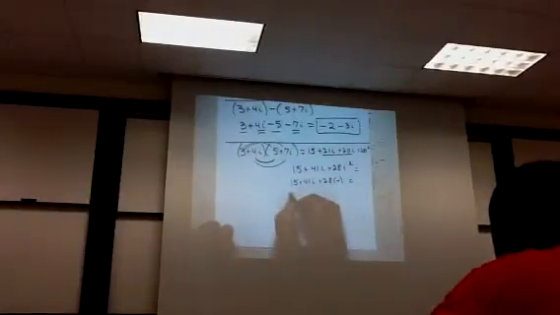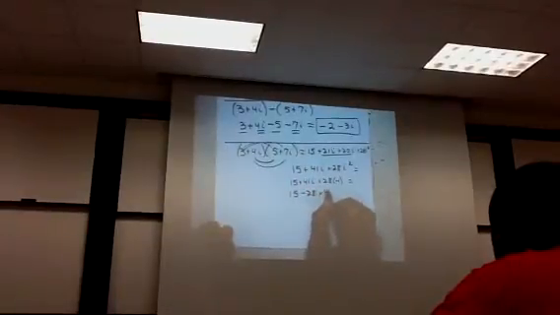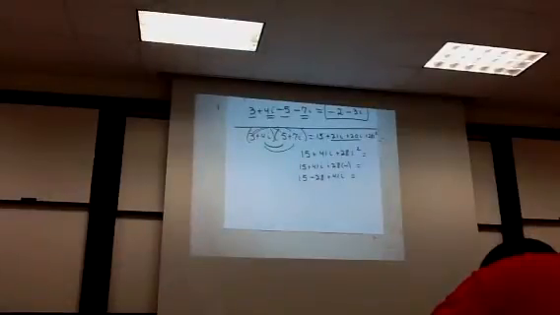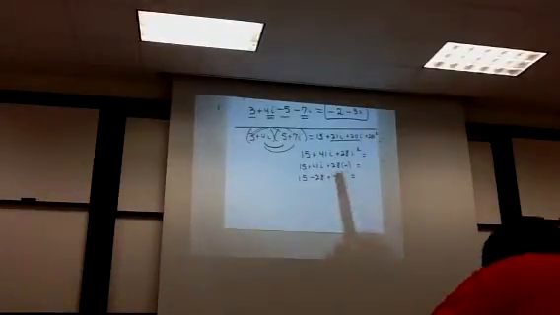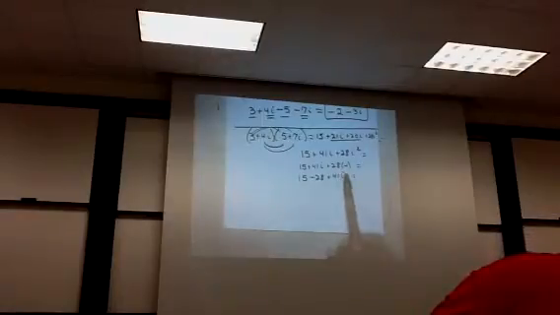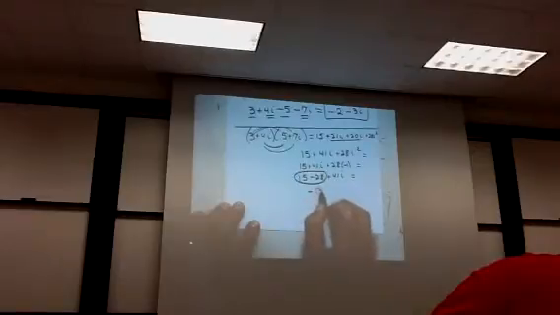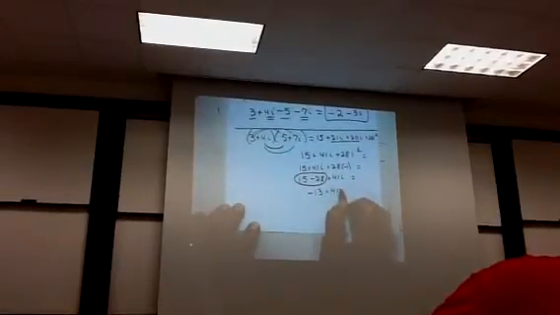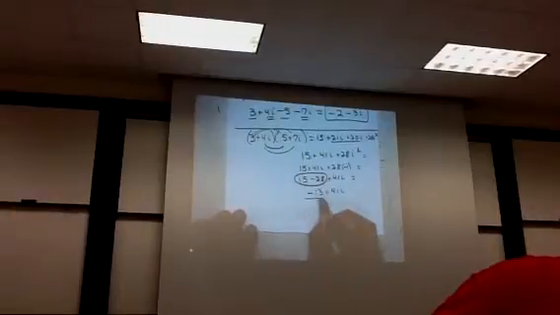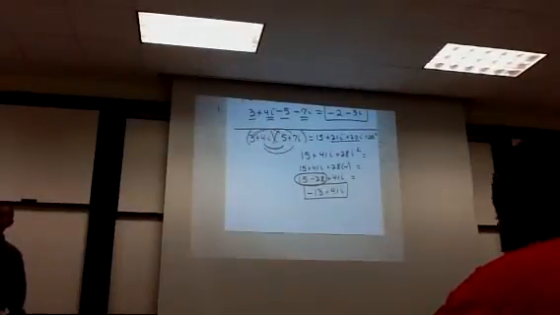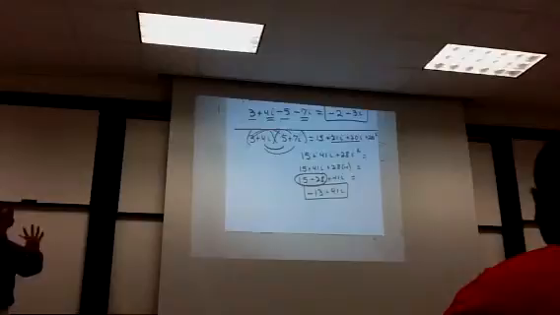So now I have 15 minus 28 plus 41i. Notice that this is just a real number now. 28 times negative 1, that's just negative 28. So I got negative 13 plus 41i. And it will ask you to put your answers in standard form, which means real number first, i's second.